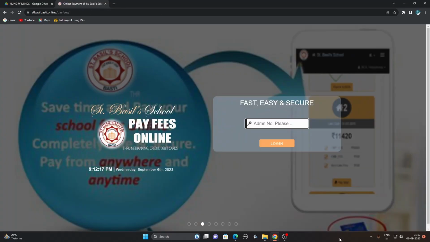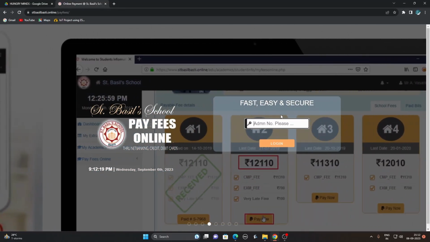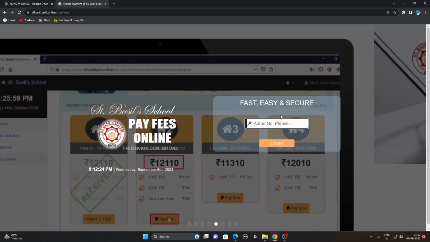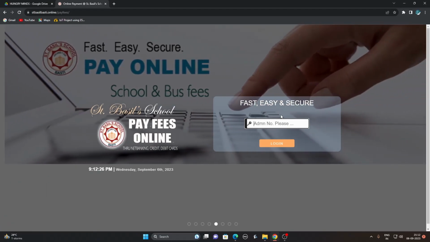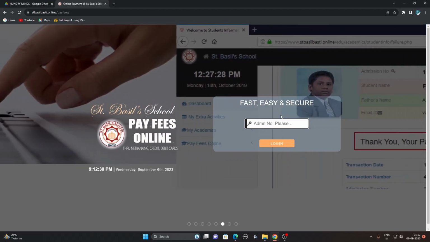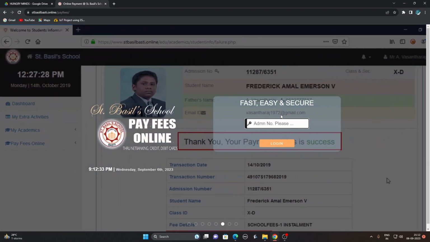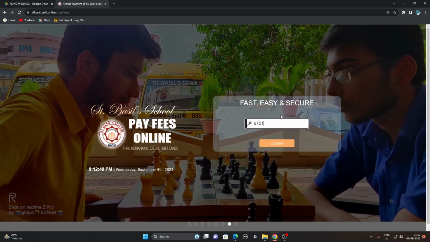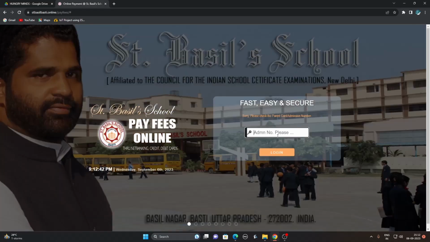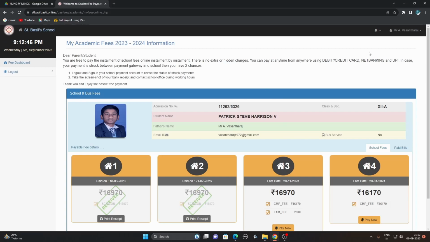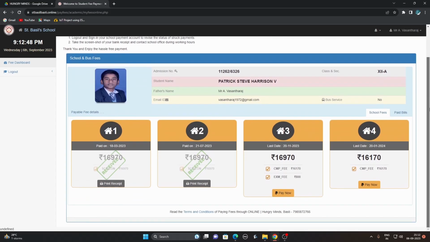The page over here is a page for students to pay their fees online. In order to pay the fees, the student just has to type the particular admission number. Then you can get the details of his payment.